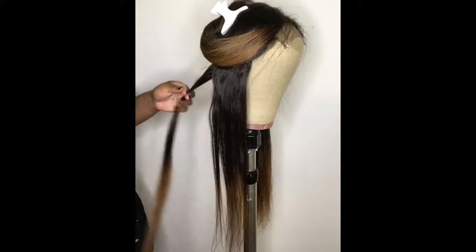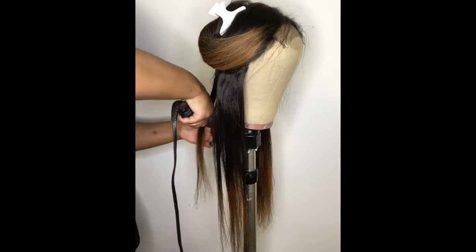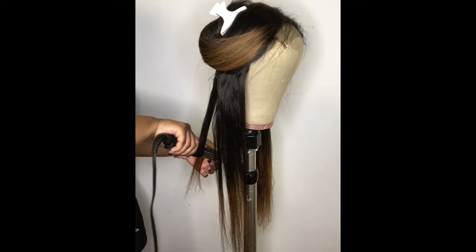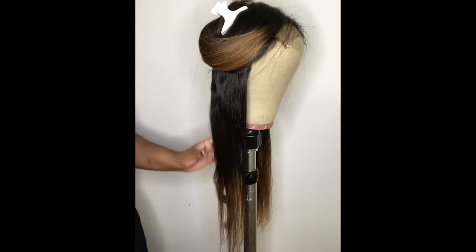Once again, I'm going to go ahead and take a small section. Using my flat irons, I'm going to curl it going away from the face, and then I'm going to wrap the hair around 2 of my fingers and pin it up and out of the way.